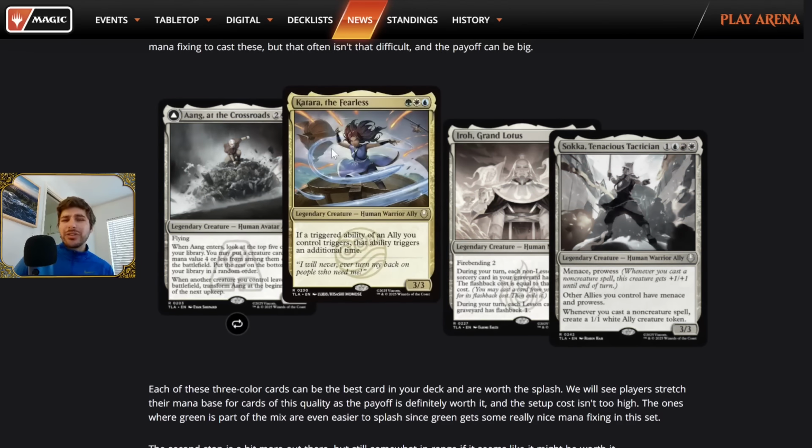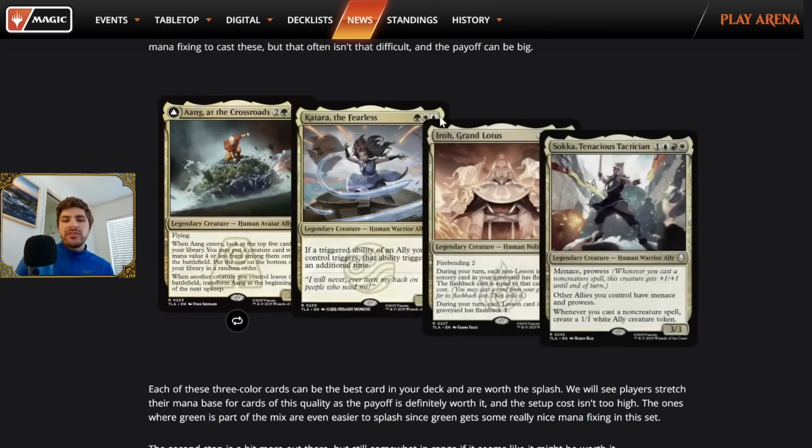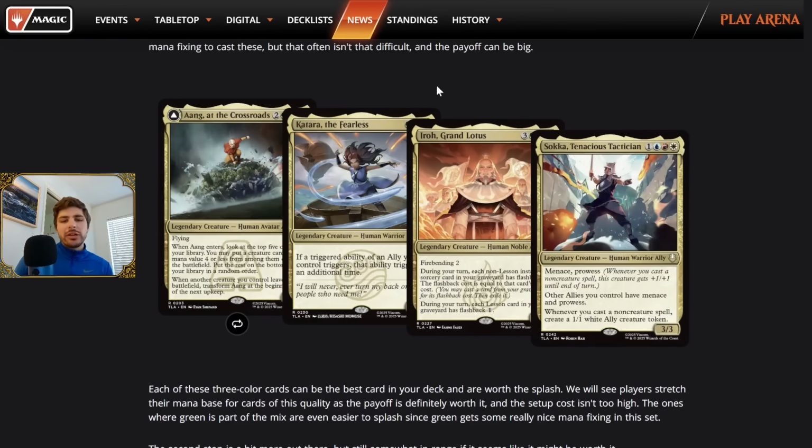Katara the Fearless can do some work. It does require a little bit more support. You have to have a dedicated allies deck, which luckily blue, white, and green are trying to do. But because it's a 3 mana spell, you're not always going to be able to cast it on turn 3 because you might not have your mana fixing yet. Whereas with these other ones, you have a few more turns to find your mana fixing, get those under you, and they're a little bit better in the late game.